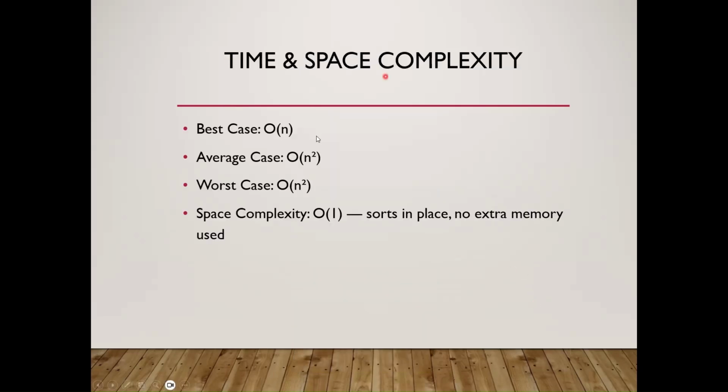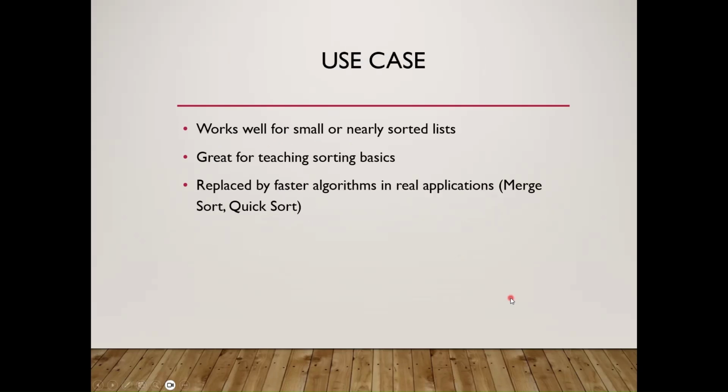And now the time and space complexity. The best case, in which the array is already sorted, requires O of n time complexity. But the average and worst cases are O of n squared. So it is quite bad, horrible. The use case is also limited because it requires so much time. For huge arrays, it can take up to hours and days. So we just use it for small arrays or just to teach the basics of how sorting works.